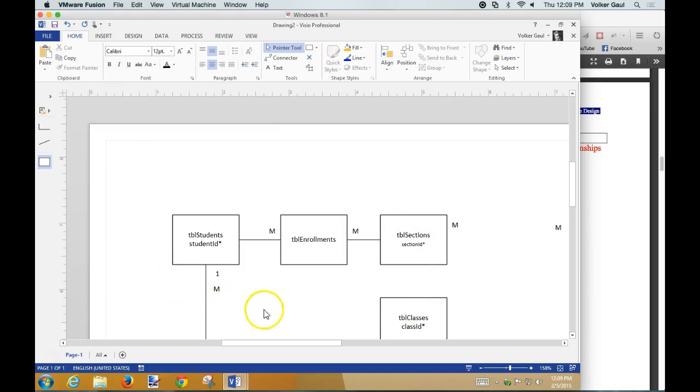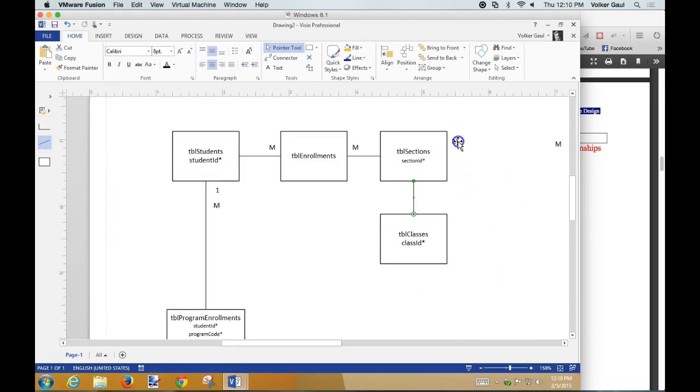One section refers to one class. There's a relationship here. Classes now become more of a lookup table than anything else. What classes do we have? RDD, Programming Logic Beginning, Programming Logic Intermediate, etc. Here's 20 sections of Programming Logic Beginning. Or a better example might be Written Com. Right over the district, there are 20 sections of Written Com. This is a one-to-many relationship. One section is not two classes in here. But one class can have many sections.